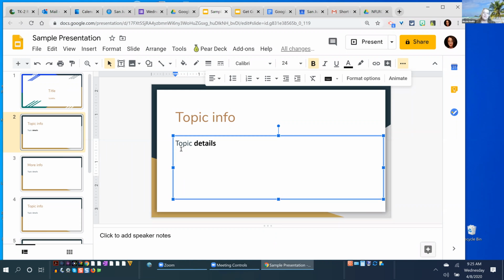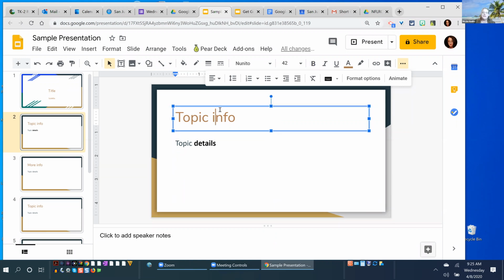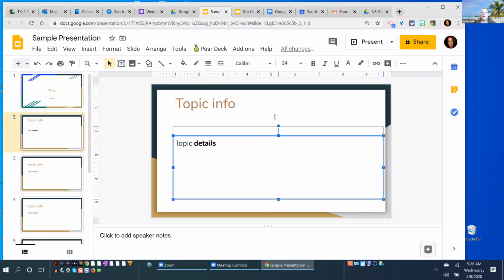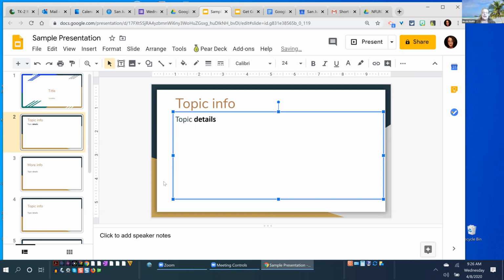So those are some formatting tricks you can use. If some of you have been in a lot of my presentations, you'll notice that sometimes the title box used to be here and then all of a sudden it moved up to here on one slide. I took this and dragged it up to make it taller so that I could fit more information on a slide. Let me check the chat really quick because I saw things come in.